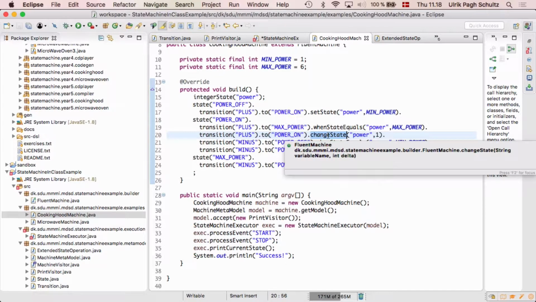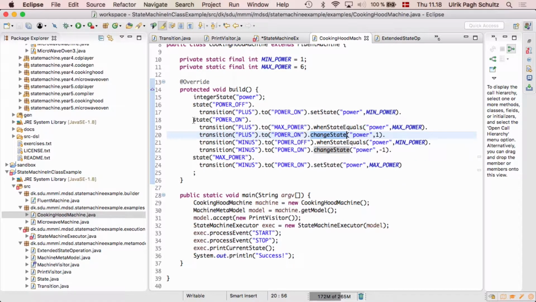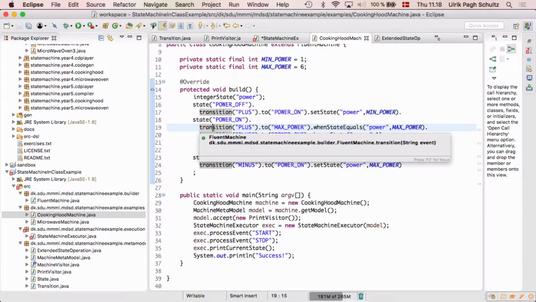But it means that our executor is always going to go through the complete list of states and all transitions, which is a side effect of using the visitor. So if I want to keep using the visitor like I defined it here, that's a downside to it.